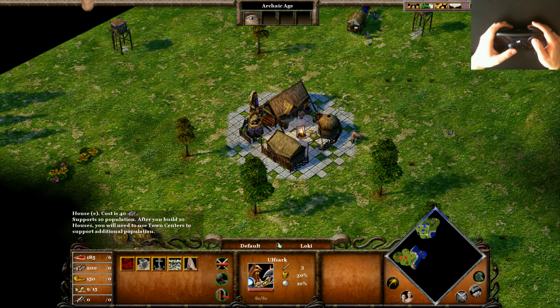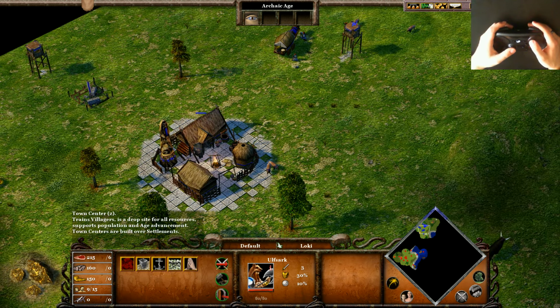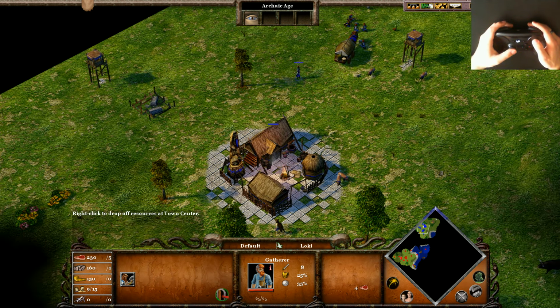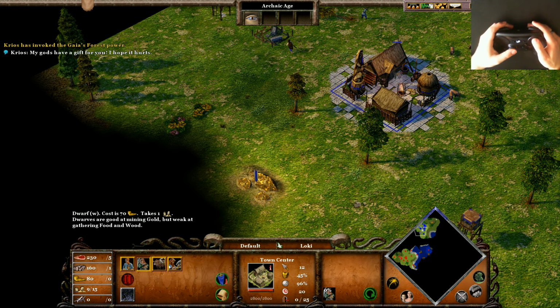Oops. Sometimes I forget what is right click, what's left click, and how that works. One of these guys chopping down some trees. Couple of dwarves.